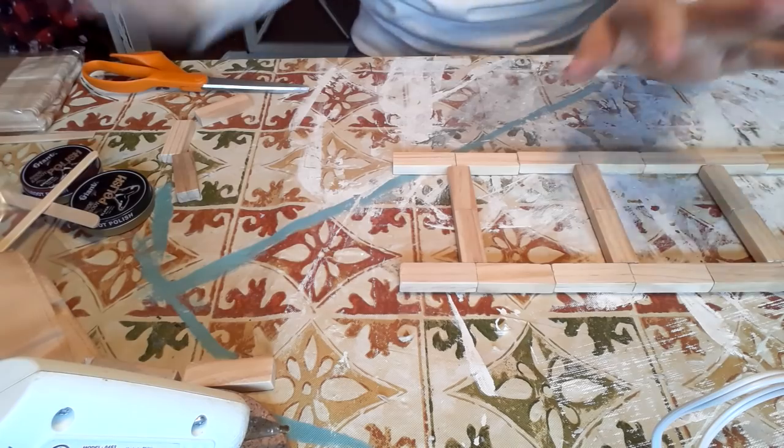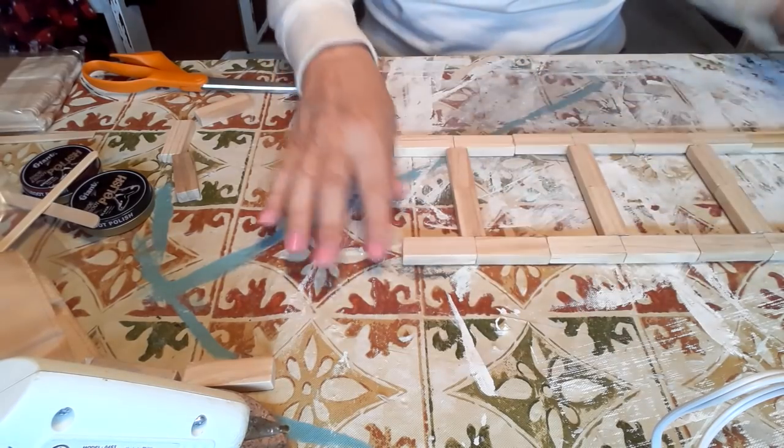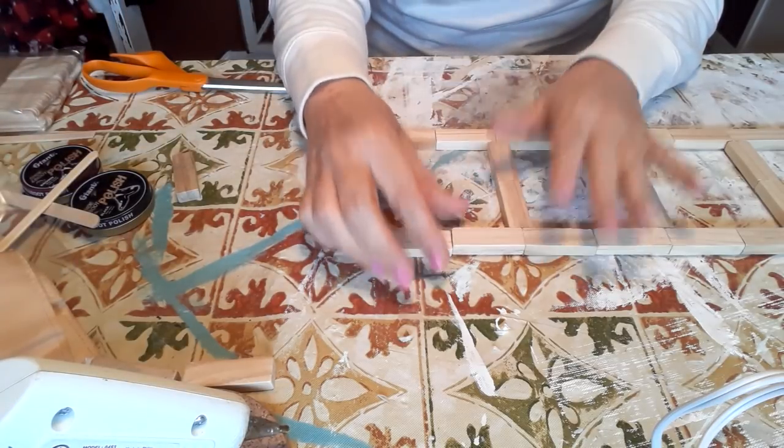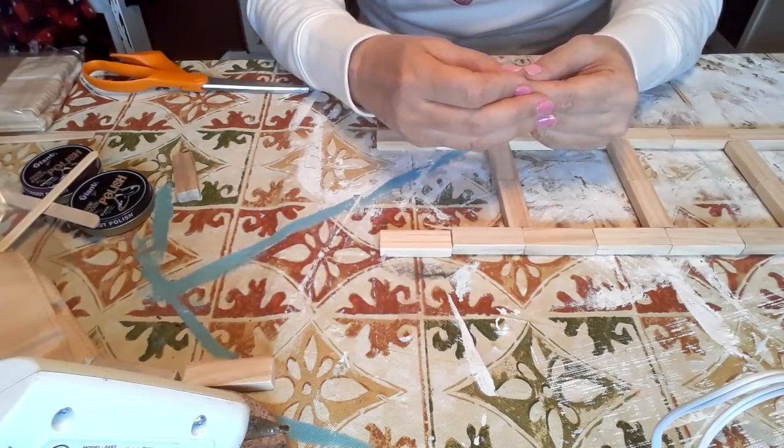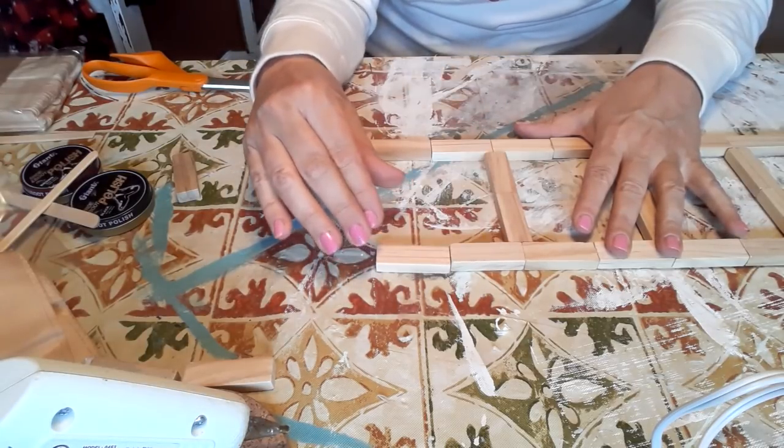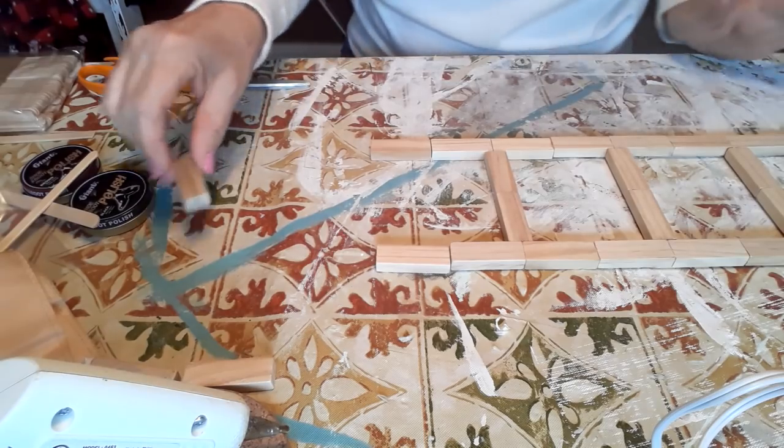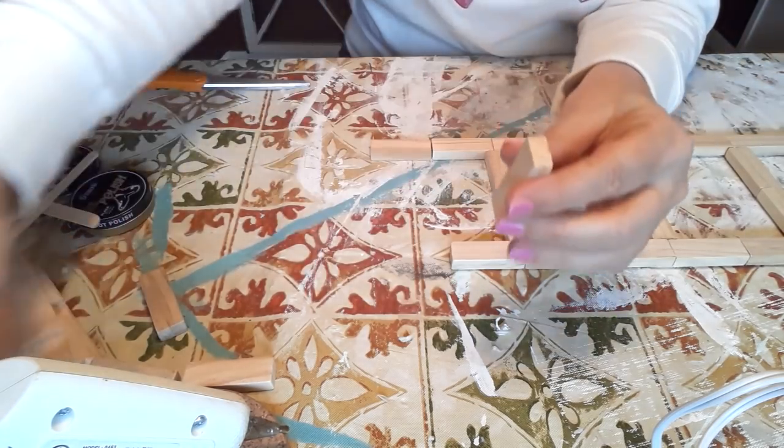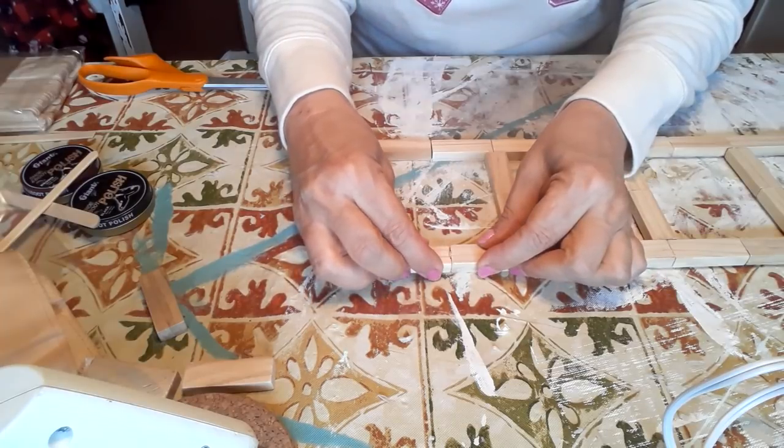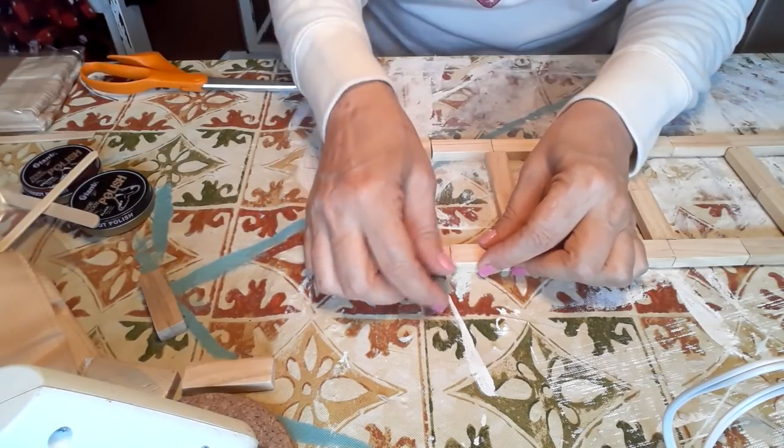Now, if you noticed on my ladder that I did, this piece on the bottom was short and the piece on the top here was taller. I'm going to keep that same thing with this ladder because I think that the older ladders that were made from wood, the top piece here was taller so that it would fit up against the roof of a house or something and someone could walk through it more easily. So I'm going to go ahead and do that with this piece.